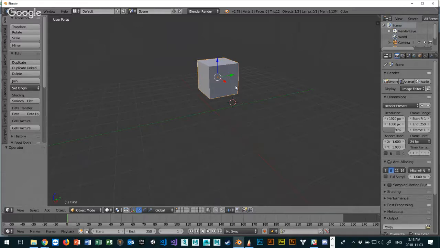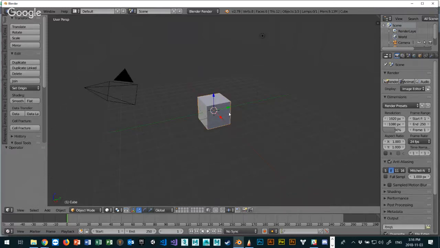Yeah, wow. We have awesome capabilities. When you can't undo, that's always a bad sign. But what we can do is press Control N. Control N allows us to restart our file and brings us back to the startup file. But Control Z should work for you, not for me.